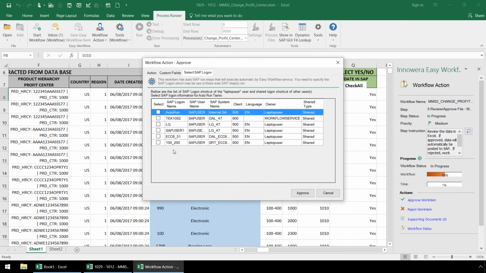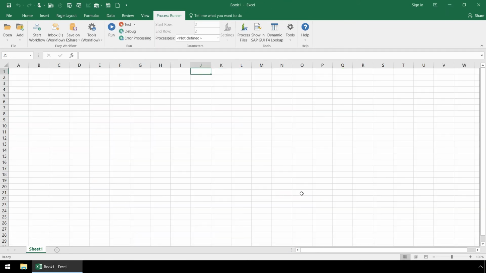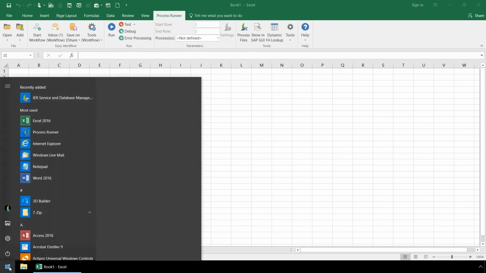We are prompted to select from one of our SAP logon shortcuts. This is because in step 4, which is an automated process, an MM02 transaction automation script will execute. For the script to execute, we are required to enter our SAP logon credentials so that when the script executes, the manager's SAP credentials from step 3 will be utilized in step 4. Let's click Approve once more, and the work item now advances to step 4. Since step 4 is automated, the upload to SAP occurs in the background.